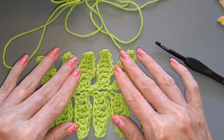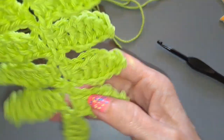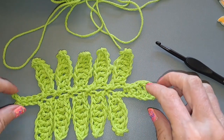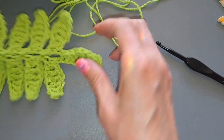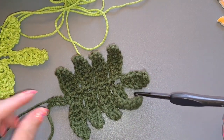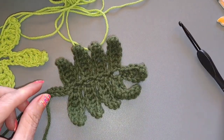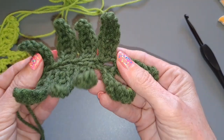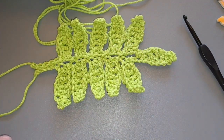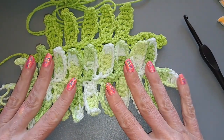Now I mentioned earlier, if you don't want it to curl up, you can block it or press it with a warm iron on the cotton. Now check your yarn label. This one is acrylic. You do not want to put an iron on this synthetic fabric, it'll melt. So it looks a little bit fluffier and puffier in acrylic. So that is it. It's pretty simple if you know your basic stitches.